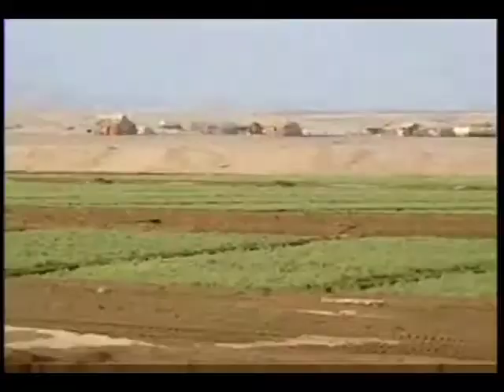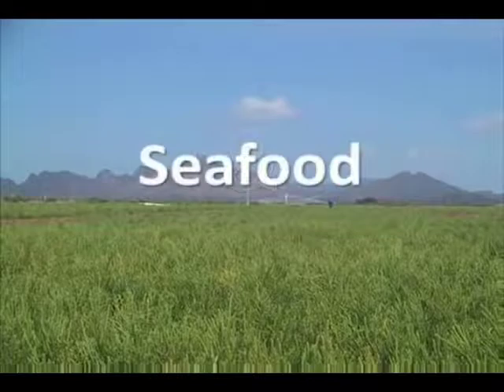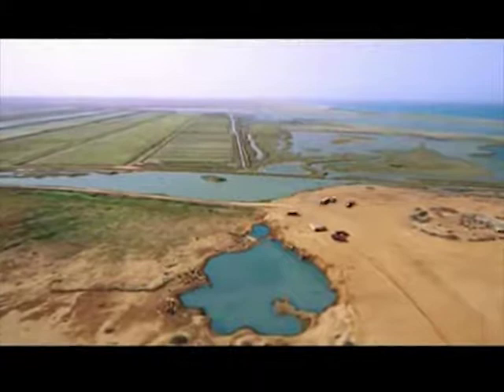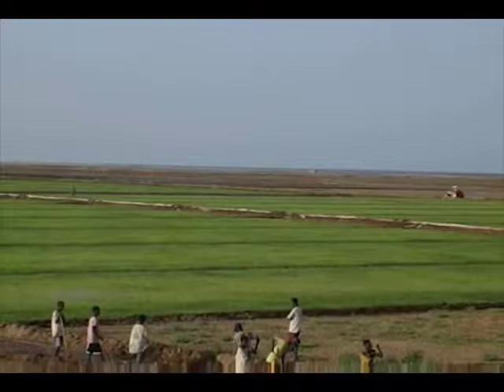An ISIS is a fully integrated, closed-loop system that combines seawater and desert land to produce significant quantities of both biofuels and seafood aquaculture. It is the integrated nature of the system that makes it both profitable and environmentally meaningful. In Mexico, seawater crops have been successfully grown on the same land for over 30 years, and commercial-scale ISIS operations have been achieved on a 1,000-hectare project in Eritrea, East Africa. These same technologies will be put to work by New Nile Co.